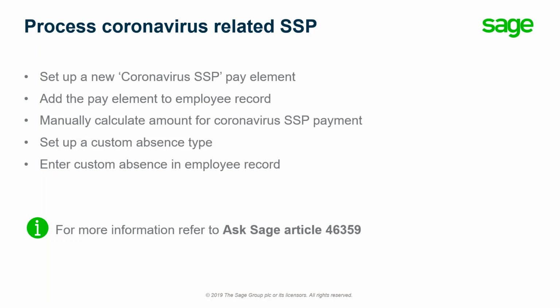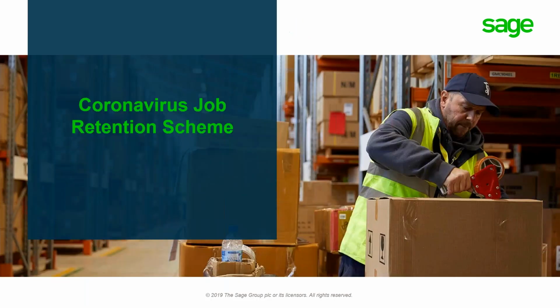So what I'm going to move on to next is another hot topic right now, and that's the coronavirus job retention scheme. We have very recently updated our guidance on how to process this within the software, and the government published detailed guidance as of last Thursday night. So all of this is very new, and we're interpreting this as best we can based on that government guidance. I want to give you a quick overview of how that scheme works, point you in the direction of further support from the government on how to implement it, and then we'll give you a quick demo of how to do that in the program as well.